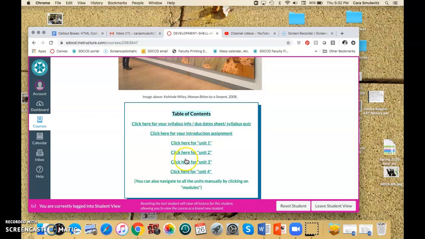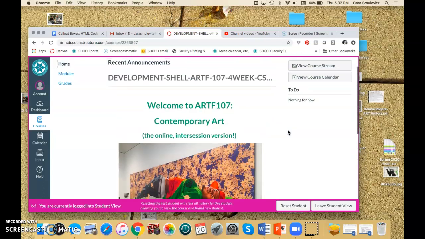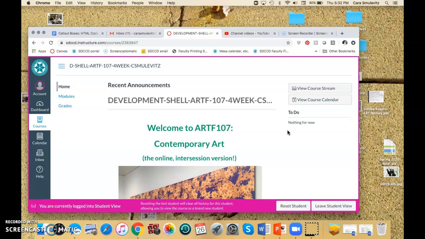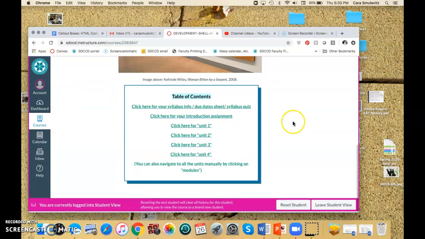Okay, so that's your table of contents. Like you saw, we looked at the readings. You'll also access your project and your test in there. Within each unit, you've got your overview, your readings, a project, a discussion where you talk about the project with your classmates, and then an exam. So those are the basic components of each unit. So go ahead and explore on your own. When you feel ready, take the syllabus quiz, and then after that, move on to your unit, or actually first your introduction assignment, and then your Unit 1 assignment. And if you get confused or forget what you're supposed to be doing, check that all due dates table, which is listed right here.